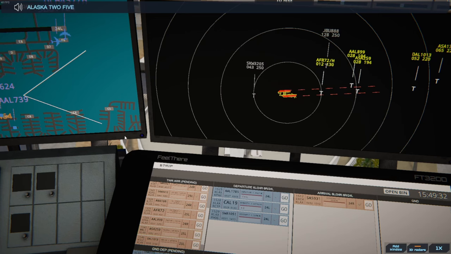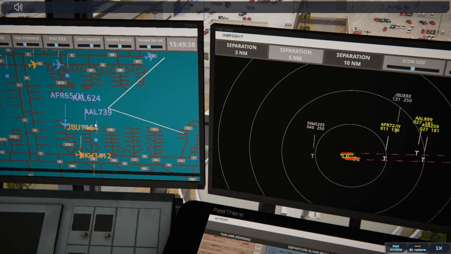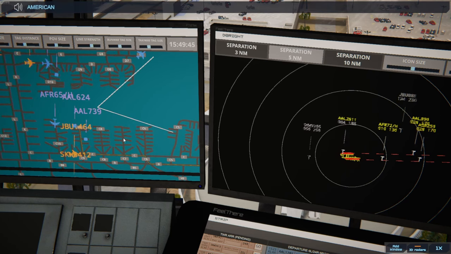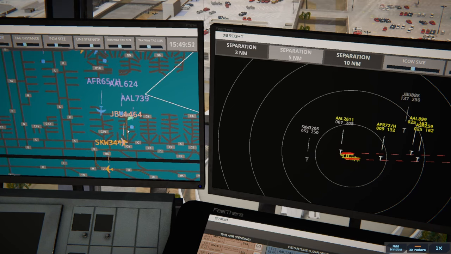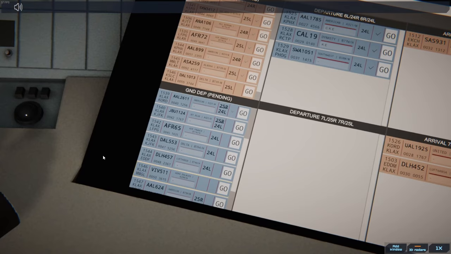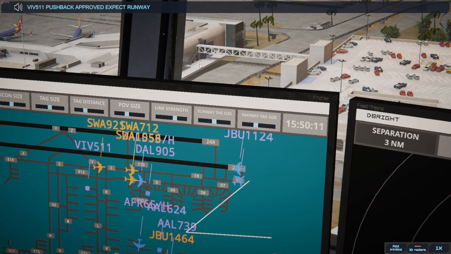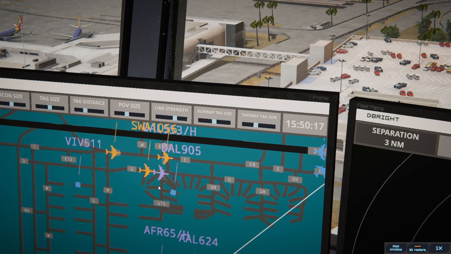Alaska 259, runway 25 left, clear to land. American 624, pushback approved, expect runway 25 right. American 739, pushback approved, expect runway 25 right. Where are these guys going? American 739, hold position. Pushback approved, expect runway 25 right. Viv, American, who the fuck is Viv? Hold position. 511, pushback approved, expect runway 24 left. 24 left, thank you. Pushback approved, expect runway 24 right.